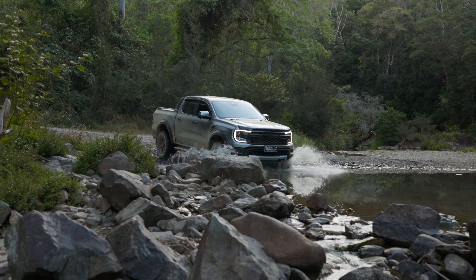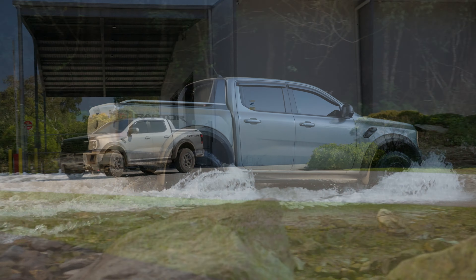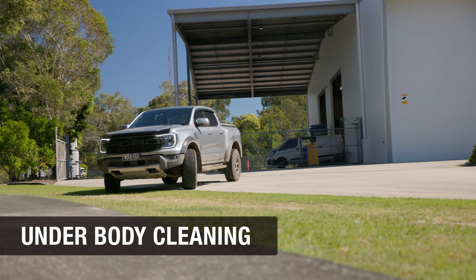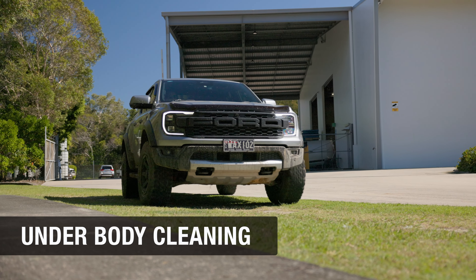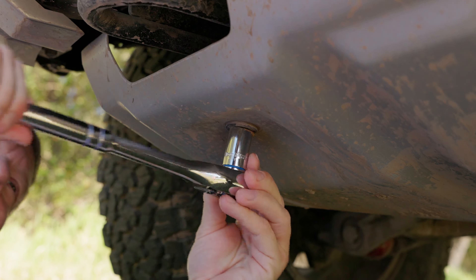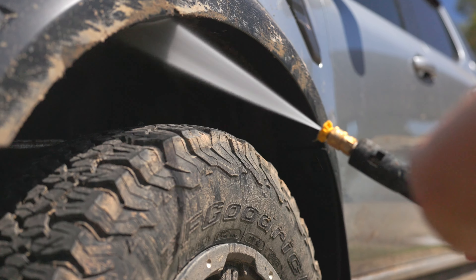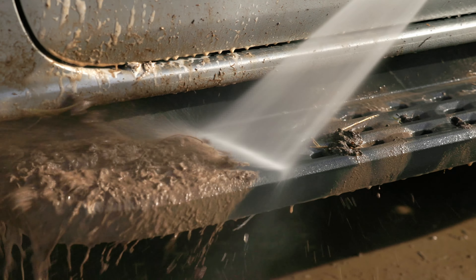On the way back from your dirty weekend, any river crossing on your route can serve as an effective pre-clean for your undercarriage, but keep in mind that this won't always be the case. Park your vehicle on some flat ground and use some ramps if needed to help you get better access under your four-wheel drive. Remove the bash plate and then give it a thorough clean. If you have a lot of heavy chunks of mud, blast these off with the pressure washer or a hose first.